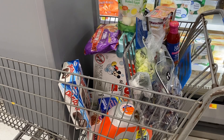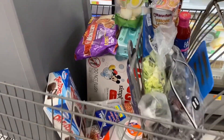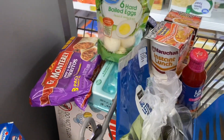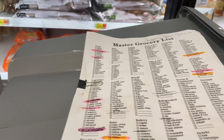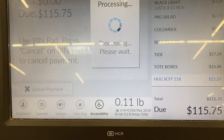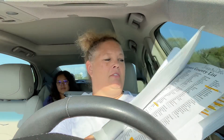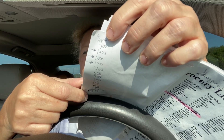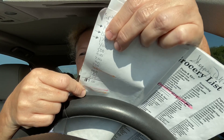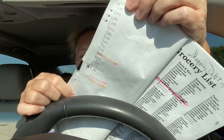These are our groceries for the week. Got a little more groceries than I thought we would, but I did want to just run up and down each aisle and see if there was anything that we needed. We did get this bin for the rest of the Easter decor. I think we're going to come in at about $84. It was actually $115.75. I figured out my miscalculation — I forgot to add in these other items. I put $6.78, which would have been the $84, but I forgot the other items that added another $30 to the list. So I would have guesstimated it at $114, and we spent $115.75 — not bad calculating whenever you do the math right.